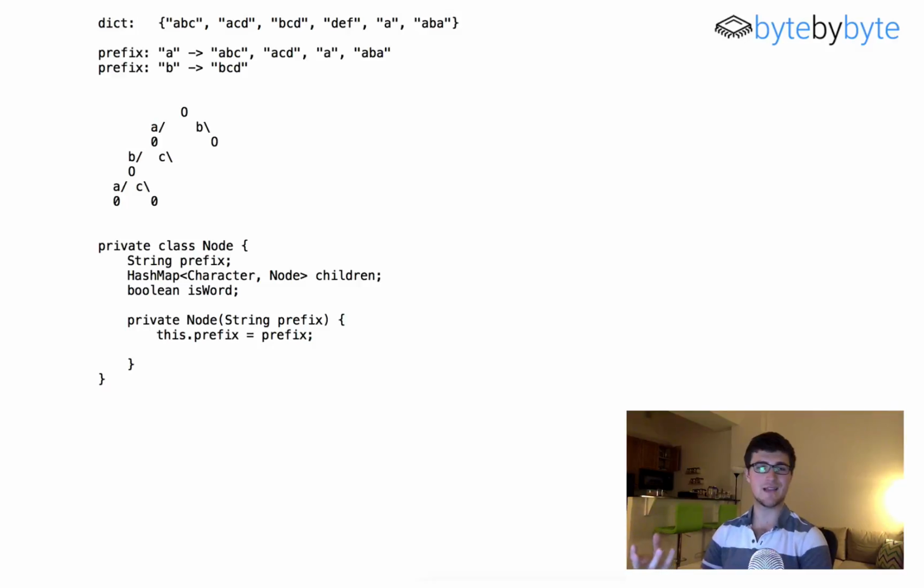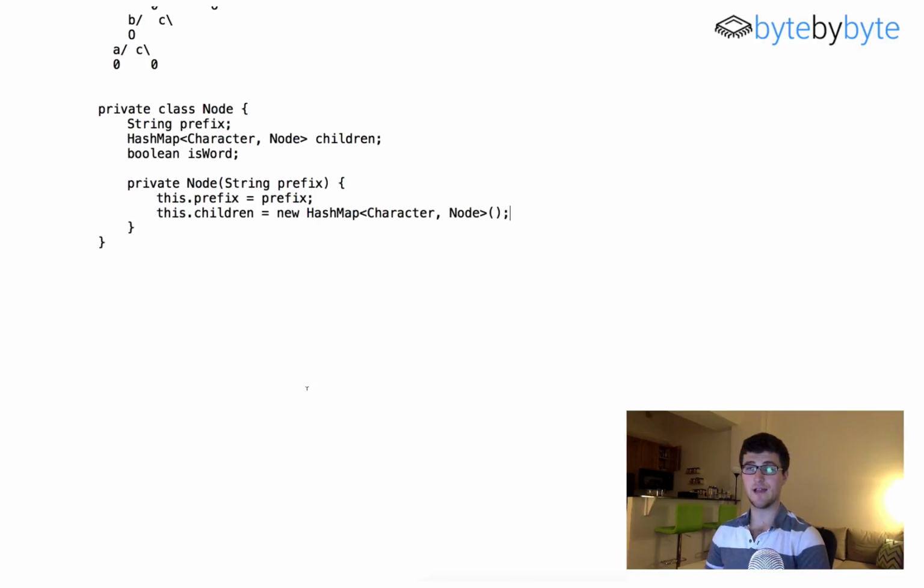You could do that lazily, and it might save you a little bit in terms of memory usage potentially, but I'm not going to worry about it. So I'm going to say this dot children is going to be a new hash map. All right, so there's our node class.